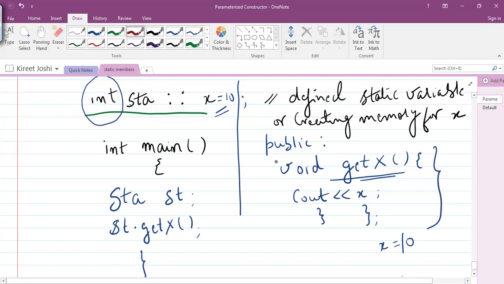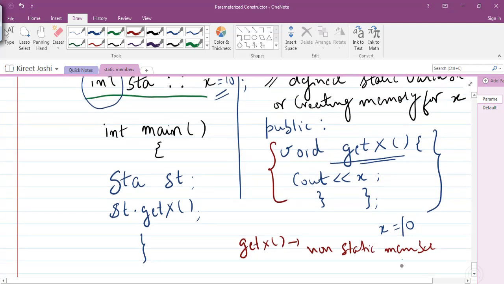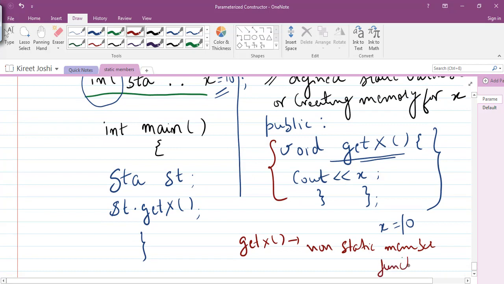Here you can see that this getx that I have created is a non-static member function, and I am accessing my static variable inside this non-static member function. So yes, it is possible.